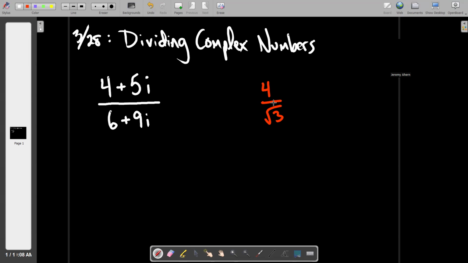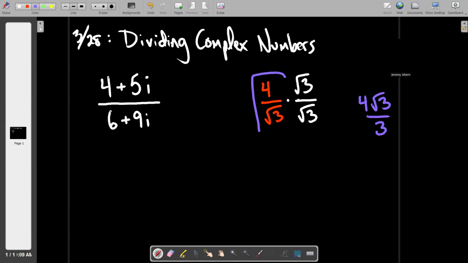So what math people do is they say, well, I can't just erase the square root of 3, like that's cheating. But what I can do is multiply it by something that makes it not be a square root anymore, right? And you know this much about roots, that if you multiply a root of 3 by another root of 3, you just get 3, right? Any square root times itself just becomes what was inside. And then you multiply the top by the same thing, and you wind up on top with 4 roots of 3, but on bottom 3.